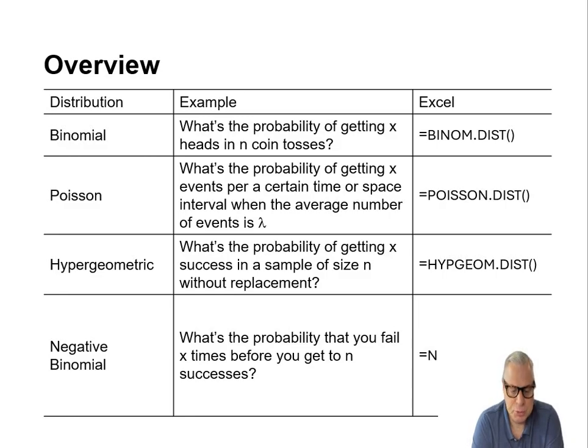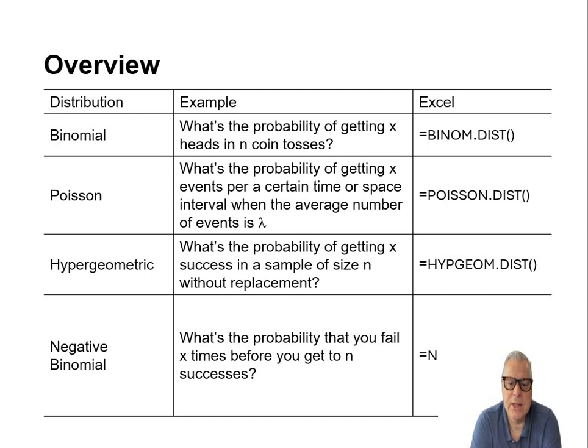In a binomial distribution, we have events that are being classified as either success or failure. So there are only 2 outcomes, and we call them success and failure. We also know the success probability, and we assume that the events are independent from each other. When I flip a coin this time, that does not affect the outcome of the next coin flip. Essentially, it's the assumption of drawing with replacement.